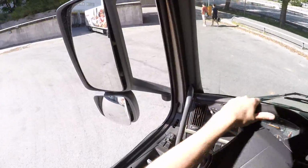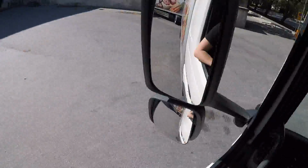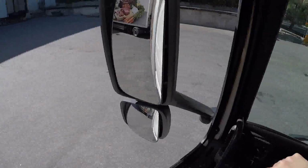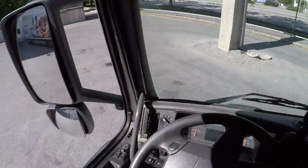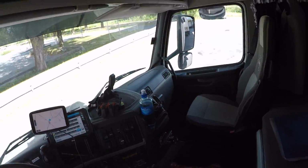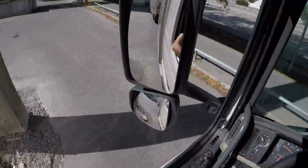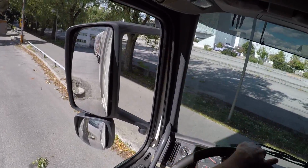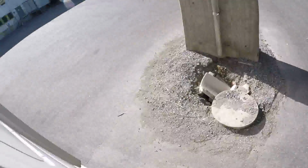They seem to be lost. I'm going to have to do it like this, I think. There we go. You see? Now I'm basically done. Now this last bit is not so hard. Oh boy. Really exhausting to turn the wheel so much.